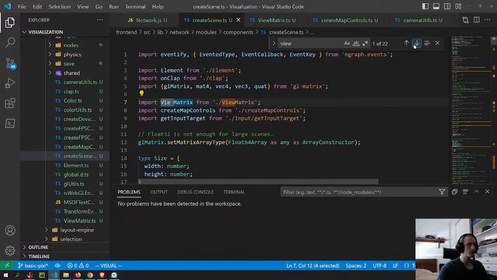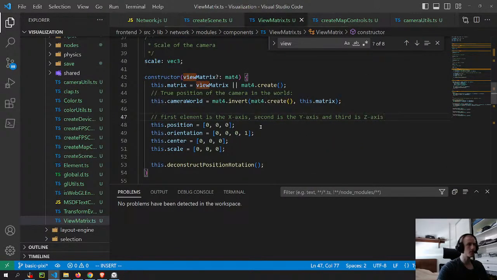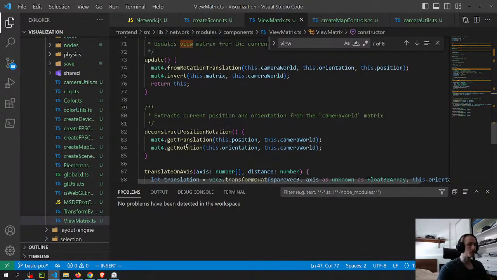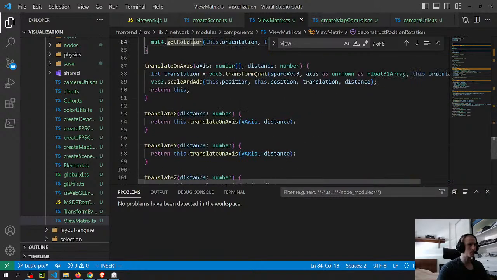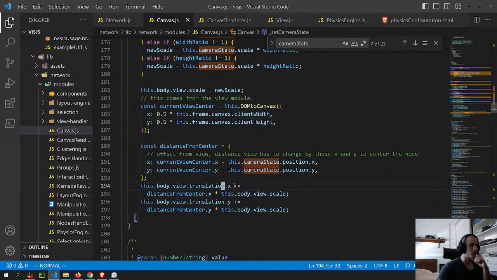Update. Yeah, it's only calling the update. So in this situation, the other ones are not used. But I think here, these functions are useful. Distance, like these are the functions that I'm gonna call here. And then I just pass the distance here.